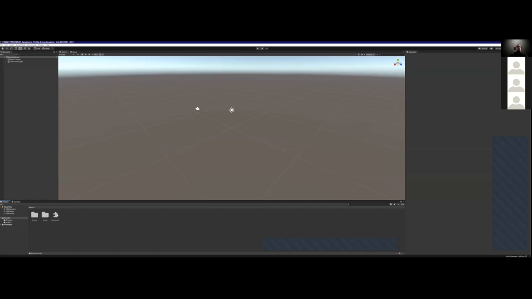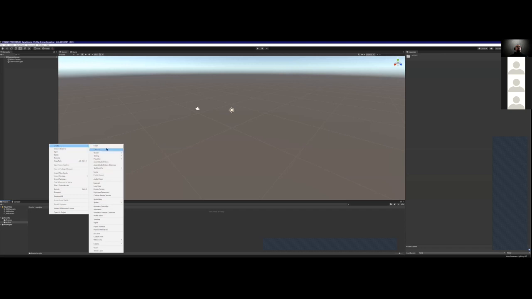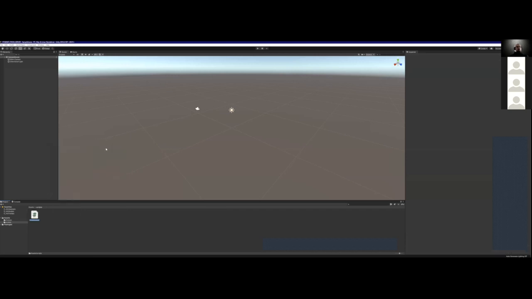We will create a new C# script that we will call HTTP_listener. This is a C# file that we need to put to work.